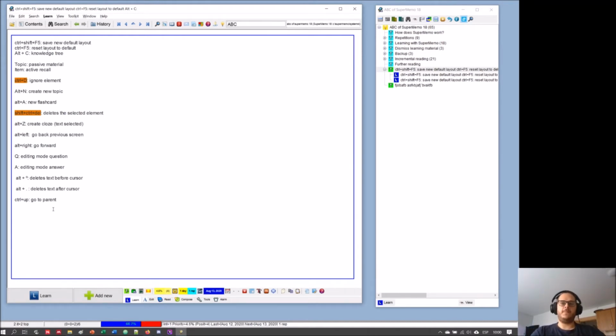Do you have any questions so far before we go on to the next thing? Yeah, one simple question: can you use SuperMemo with no mouse at all? Yeah, you could actually. It would be a little bit harder. You can do 80% of what you want without a mouse, but there's a small bit of stuff you need a mouse for. At some point, I recommend incrementally reading the shortcut list, which is what I did, and then memorizing all the shortcuts, or at least the useful ones. That's how I know a lot of these, just from going through the shortcut list.